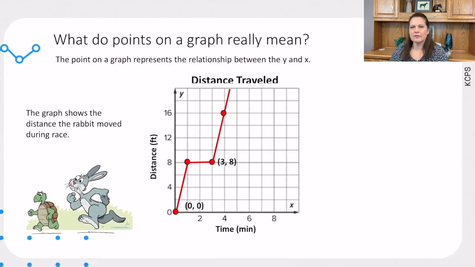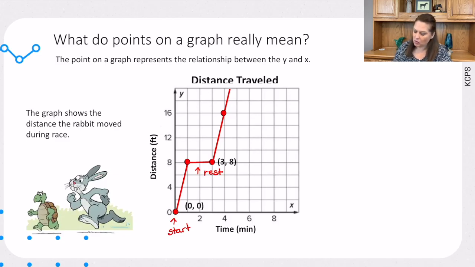Notice this is a graph of the hare, and you'll see that it's not in a proportional relationship. It does start at 0, 0 because this is the start of my race. But you're going to notice this line right here. It has a constant speed. And that constant speed is 0 because it's not making any movement. So this is when our hare is at rest. He's not progressing any further in the race. And then you'll notice at minute 3, he probably sees the tortoise and goes, oh my goodness, I gotta catch up. And then he takes off again, all right?